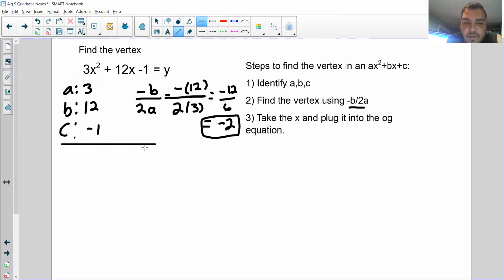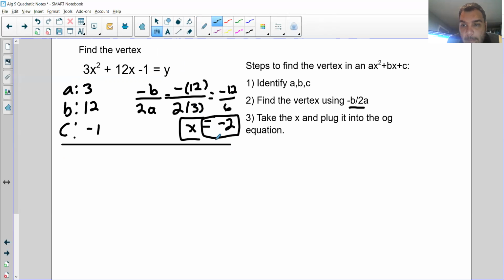Before I move on, does anyone have any questions on finding the x? This is just the x of the vertex. Isn't 12 divided by 2 6 though? Yes, but it's 12 divided by 6, which is 2. Because you got to times the 3 here with your a. Oh, I did 12 b divided by 2. Okay. Yeah, don't forget the a. A lot of times a is just 1, so sometimes we forget that. That's a natural response, so just don't forget it.